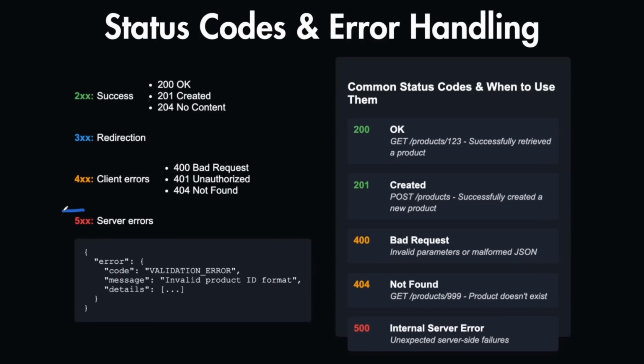And lastly, we have 500 series. These are things when an error happens in your server, so you don't know the exact reason, and it's also not a client error, meaning the client requested everything properly. And in this case, we throw unexpected server-side errors. You generally respond with a server error message and you return the 500 status code along with it.